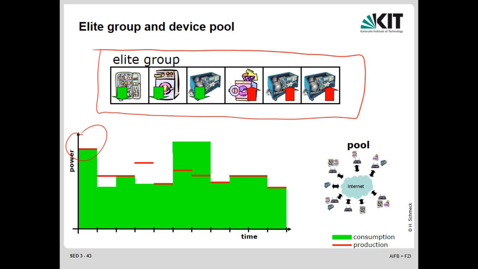Now if it stopped running, it has to leave that pool. And it is replaced with a different device which now is more responsive, more capable to respond immediately. And then, certainly at some other time, here you see there's too much power generation at that point in time. And so the combined heat and power plant is ending its operation or reducing the power generation.